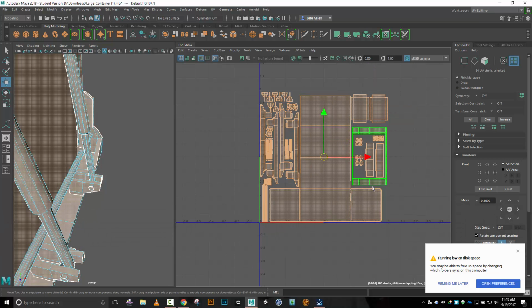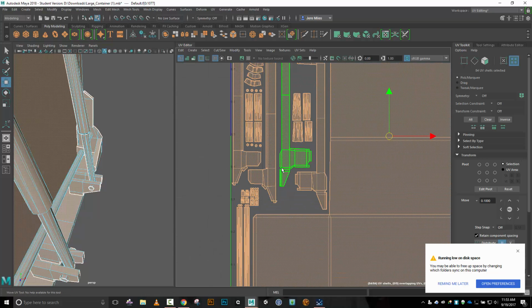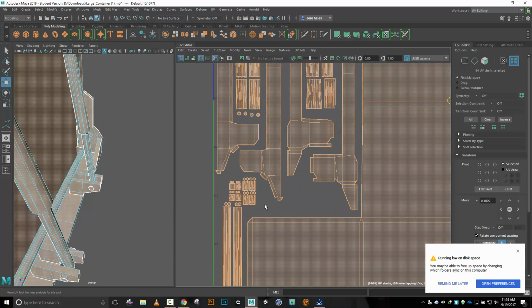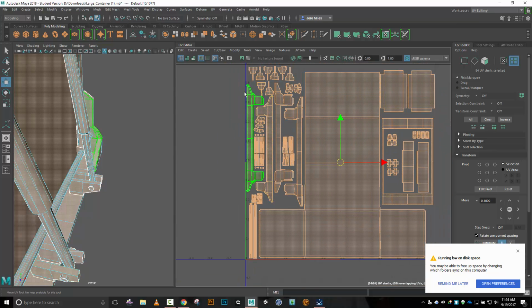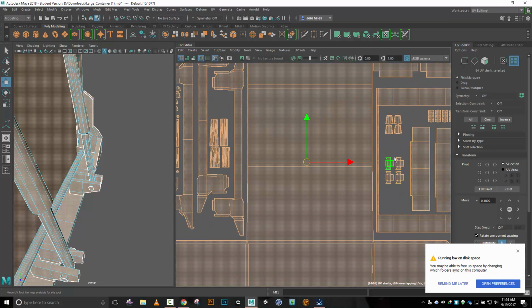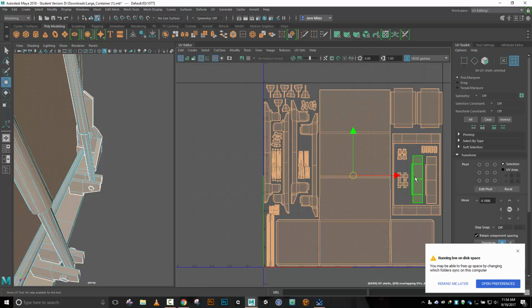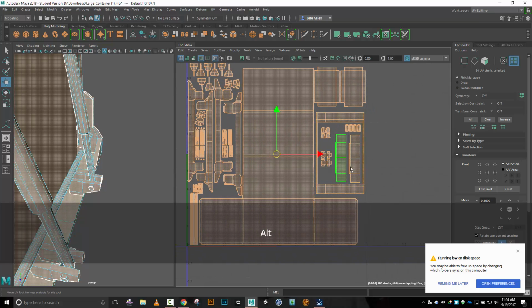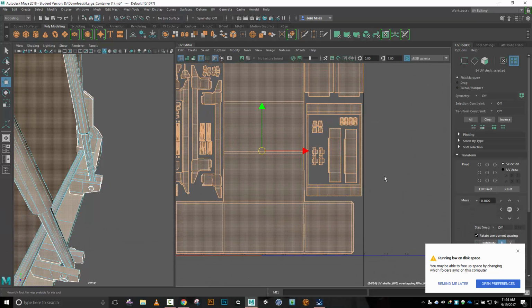As you can see, the gray, that's going to be our empty space. There is not much empty space left in this layout here, and that really is what we're after. We're after utilizing as much of this space as we possibly can, getting as big chunks as we can so that we can pack them together. I am looking at this and seeing that I do have some options to make some things bigger. Like these pieces, I could scale up, get a little bit more pixel resolution out of them. Same here, these are the tops of the bottoms. If I want some warnings or something written down there, I should probably consider scaling those up, moving these out of the way so I have more room there.